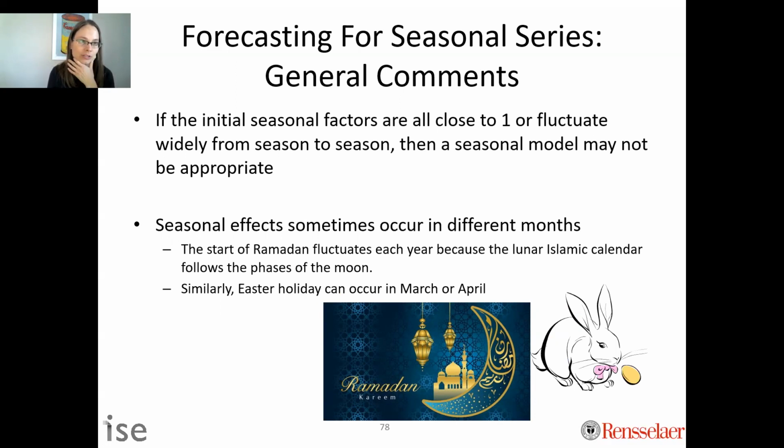I think it's important to realize. The other thing to realize is if you start out and you have these seasonal factors that are all really close to 1, or they vary really widely from season to season, then this might not be appropriate. If they're really close to 1, you're basically not amplifying or de-amplifying using seasonality. So maybe a different model that captures different things could be useful. And if they're going kind of crazy, again, we might not have the best model. And so in the next video, we'll implement this in R, which is awesome compared to doing this by hand because you have to keep track of all these things.